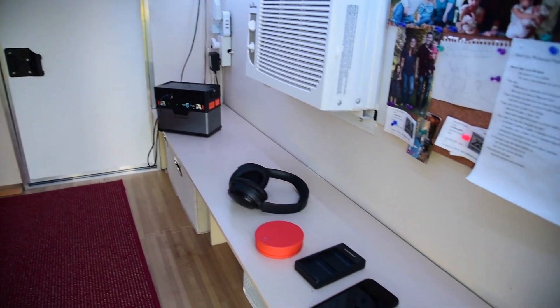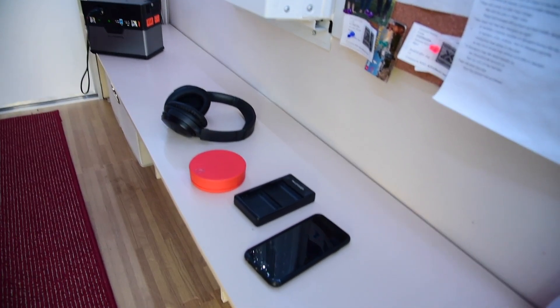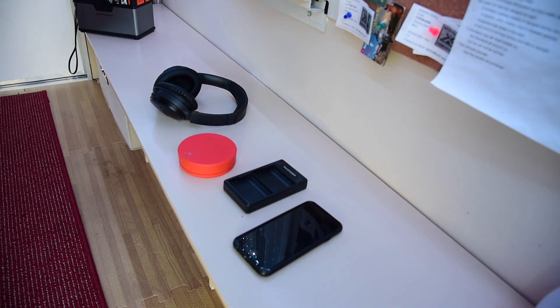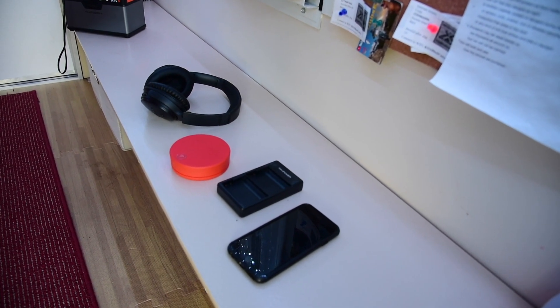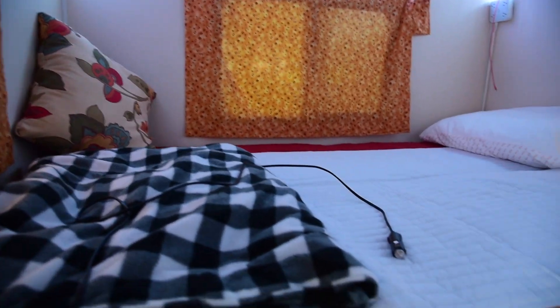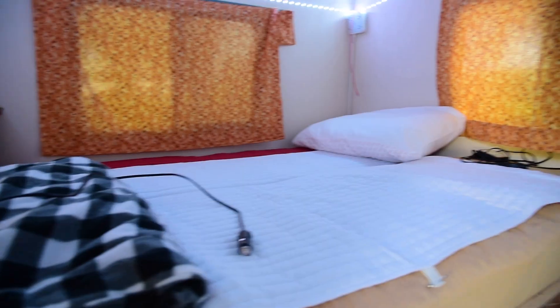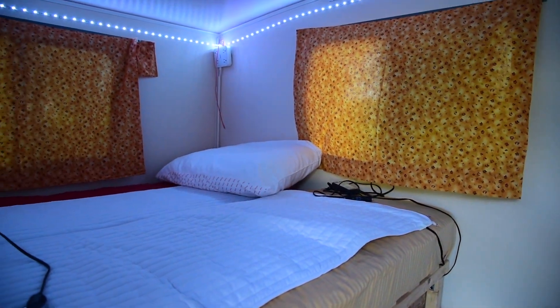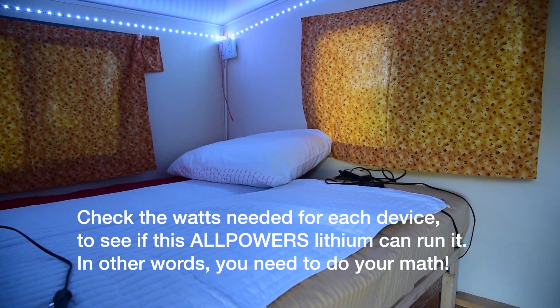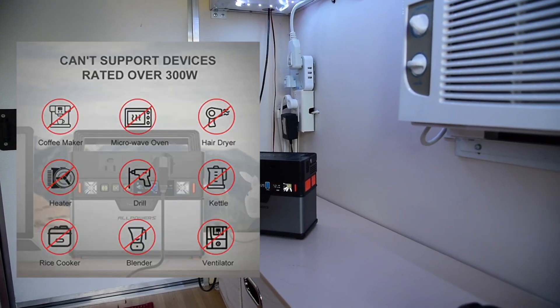I've got a few other examples here. I've got a pair of Sony headphones that I could charge. This orange round puck is actually a Skyroam hotspot. I've got a USB charger for the camera batteries. And then of course my phone. I've also got a 12 volt lap blanket that my wife uses in the car in cold weather — it would plug into this All Powers unit and you could warm your bed up. And we really like this heated mattress pad that my wife uses, which is also 12 volt. You do have to check the watts each device uses to see how long you can run with the All Powers 372, but it can run a lot of devices like that.